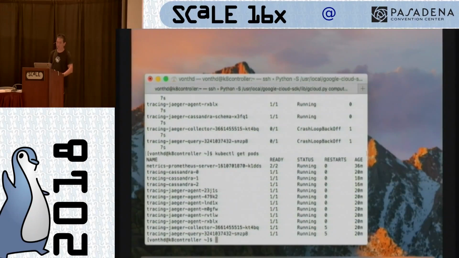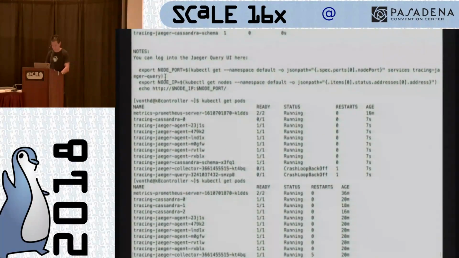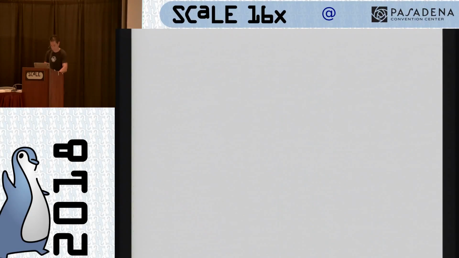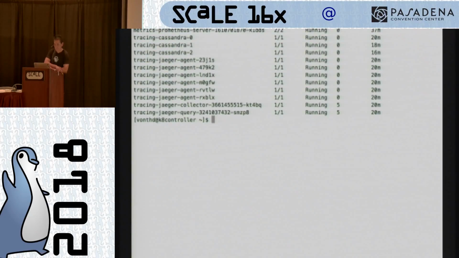Oh, yes. Okay, so at the top here, can we all see this? Yeah? Cool. So at the top we have Prometheus. You can see that it says 2 out of 2, so it's a highly available Prometheus configuration. We had talked about how Jaeger has a backing store that's either Cassandra or Elasticsearch based. By default, it installs Cassandra. So that's the 3-node Cassandra instance that we have right here.